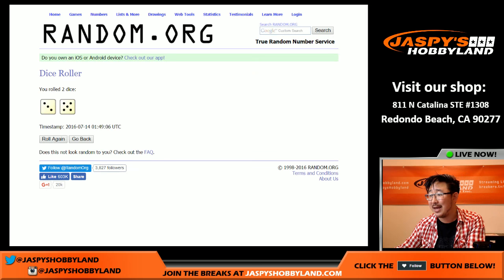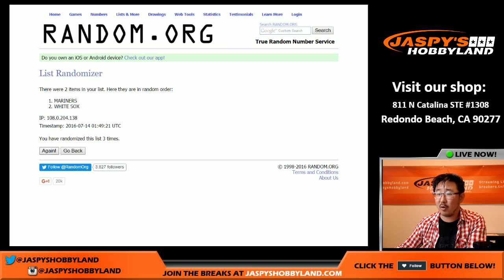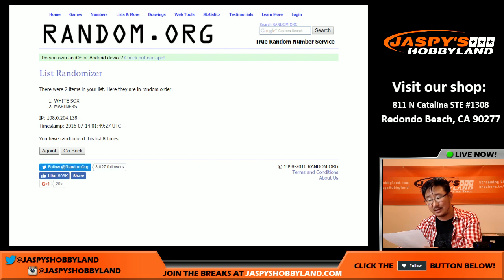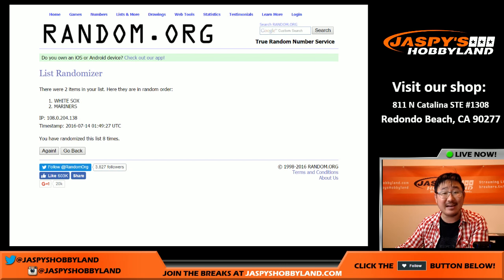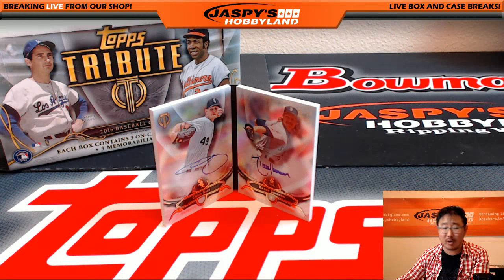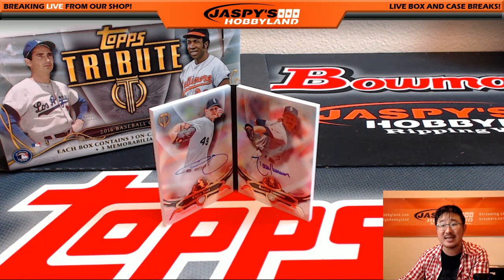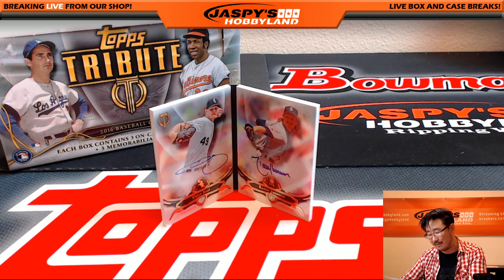I'll show it to you again — eight times. One, two, three, four, five, six, seven, and eighth and final time. Team on top is the winner — it sticks with the White Sox. Chicago White Sox, EWO55 — Ed, congrats. Nice dual auto book right there: Chris Sale on the left side, Randy Johnson — the big unit — on the other side. 25 out of 25. The sickness right there, ladies and gentlemen.